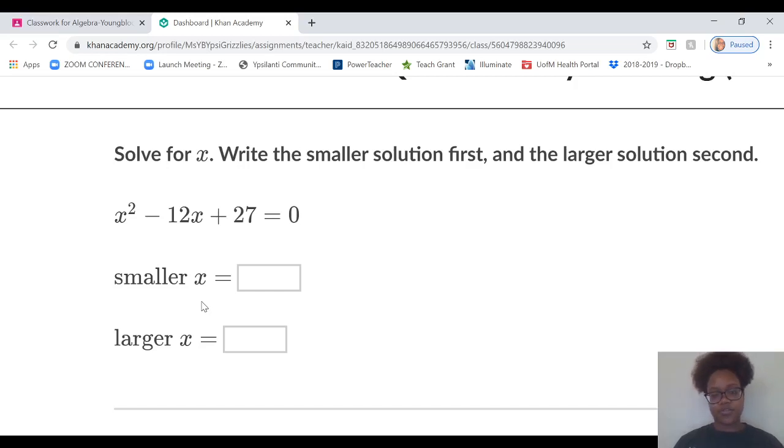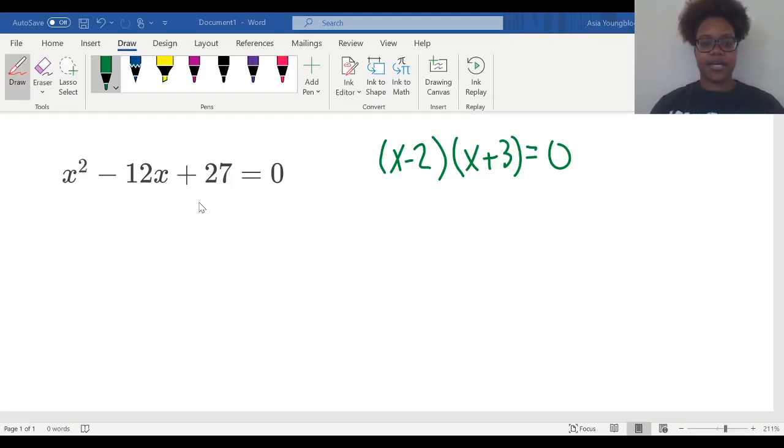So I'm going to copy this over to my sketch pad, give you a quick refresher of how we're going to do that, and then we'll start working on this one. So in my sketch pad, I've gone ahead and added the first problem from my Khan Academy problem set, and I've also added an example that we're going to review together to kind of see how we can solve this.